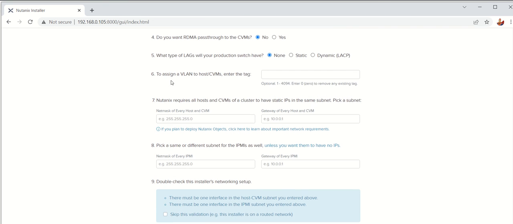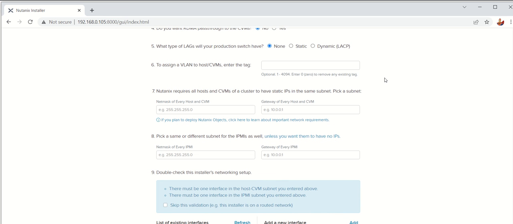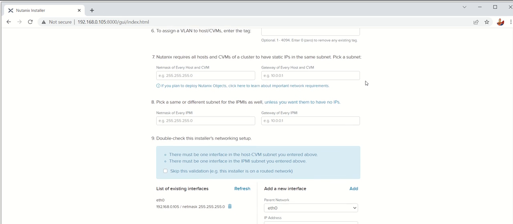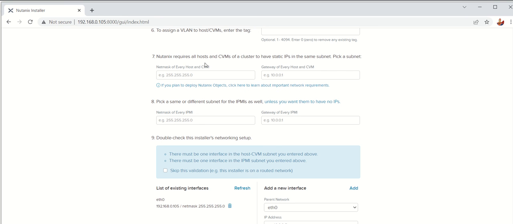If you are using a particular VLAN for this host and CVMs, we need to provide the VLAN IDs, or else you need to enter 0 to remove any existing VLAN. So this is optional. Going to the Nutanix requirements, like step 7, we have to provide the subnet for our CVMs, hosts and gateway.